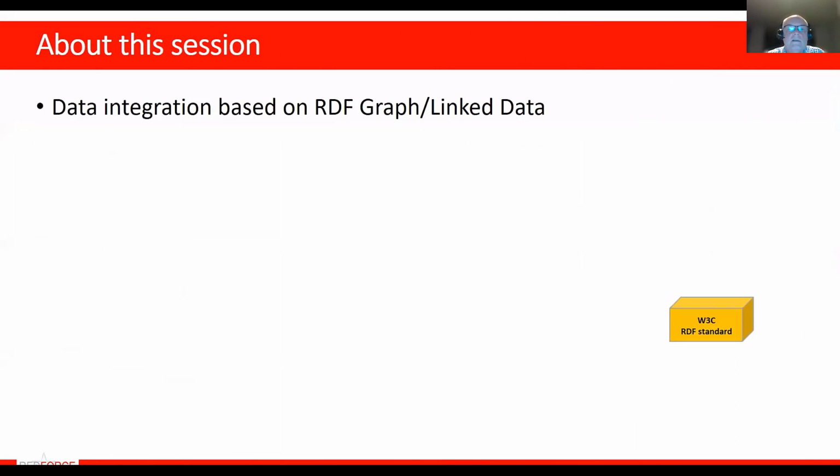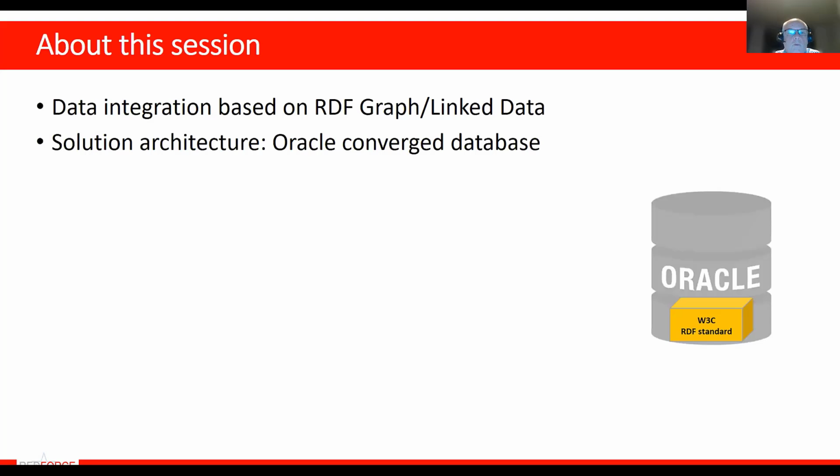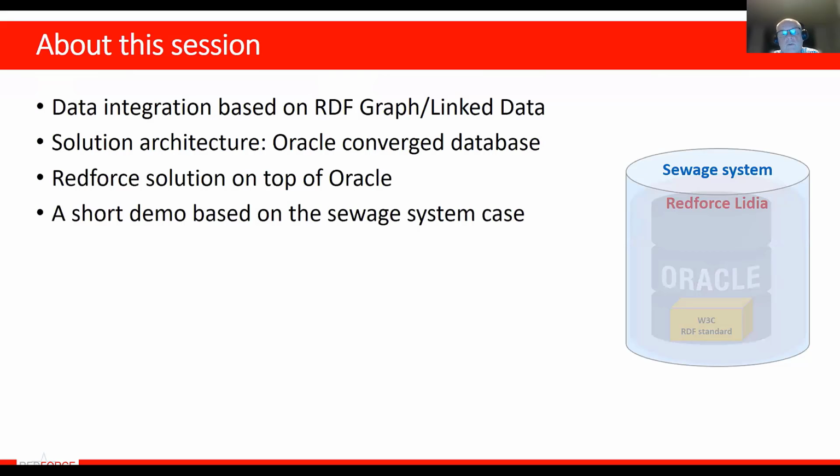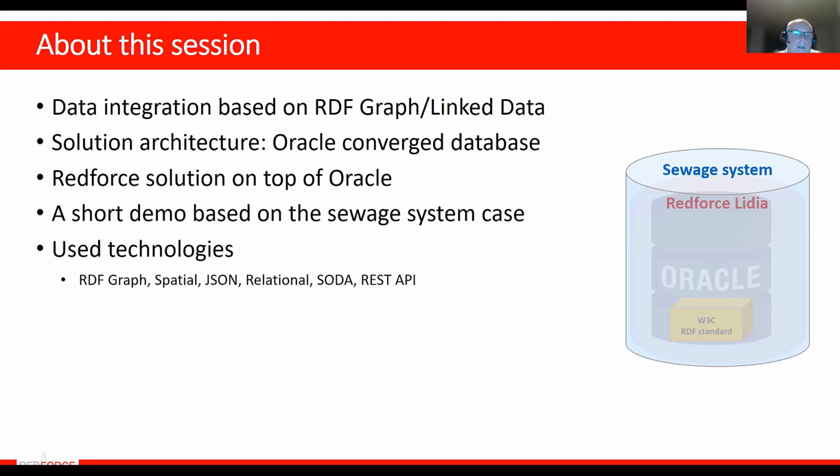So what's this session about? This session is about an RDF graph, the purpose of which is to link different kinds of silos together. And we use the Oracle Converged database for this. On top, we developed our own solution called Lydia, which you will afterwards see in a demo where we have a sewage case we will show you. The technologies we used are from the database: RDF Graph, spatial, JSON, relational data, SODA, and REST API.